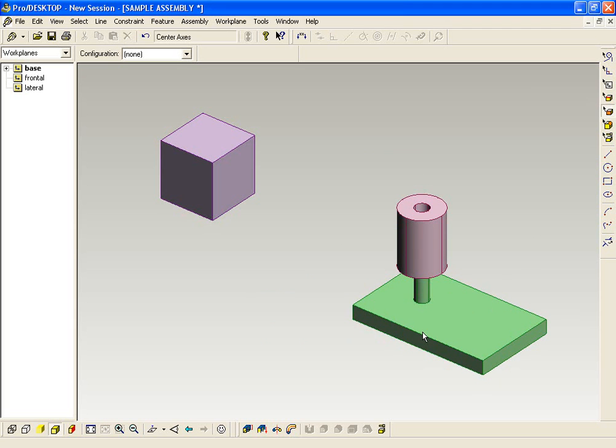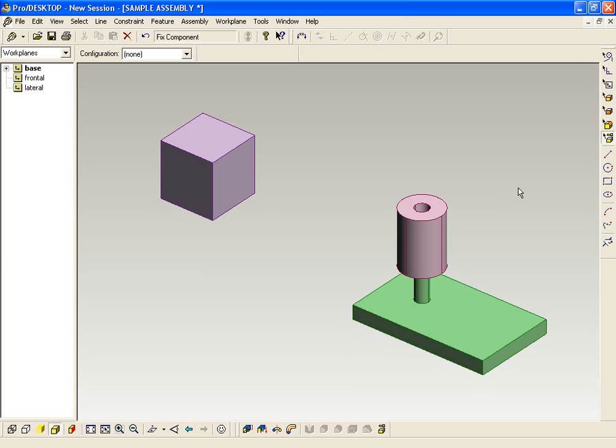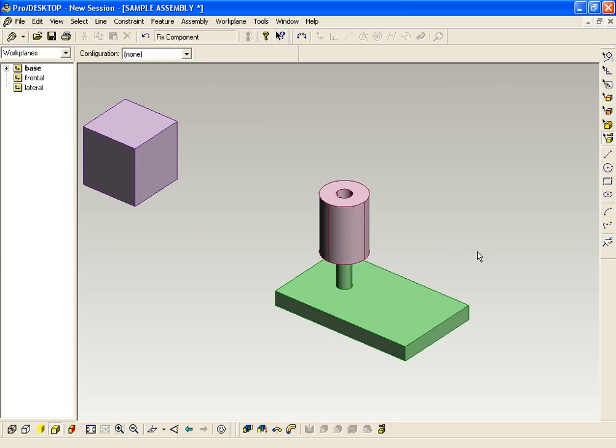You notice that the green base plate moved and the tube did not. That might not be intuitive to most people. If you want to keep one part still, you can click on that one part, right click, and say Fix Components. So now everything else is going to move around that. I can still move the entire drawing around, but when I go to do these constraints, the block is going to move, not the base plate. That's really helpful when we're doing the house or the car and you have your main part that you want to keep still.